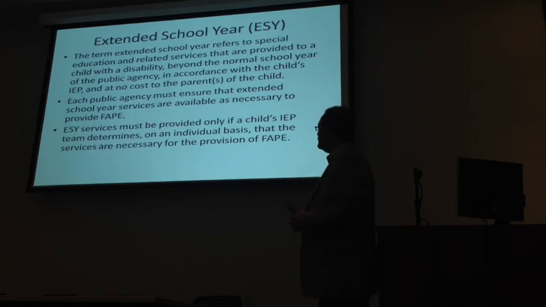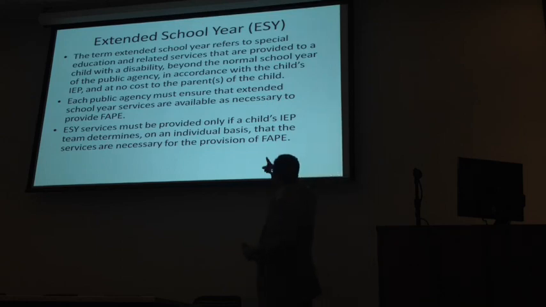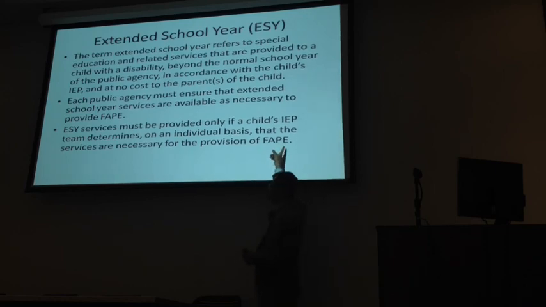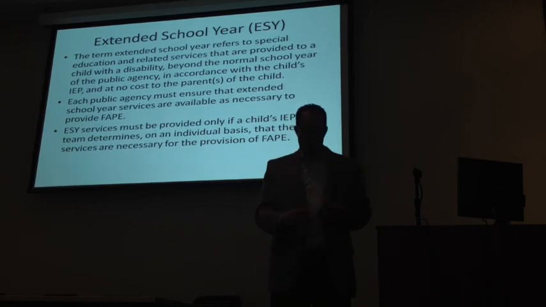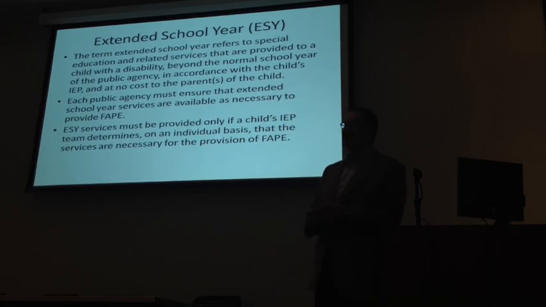Excuse me. Each public agency has to ensure that extended school year services are available, and extended school year services must be provided only if the child's IEP team determines on an individual basis that the services are needed for the provision of FAPE. FAPE, again, is a very common term in special education: free, appropriate public education. It's what the initial act that was developed in 1975, 94-142, was based on, a free, appropriate public education for all students.